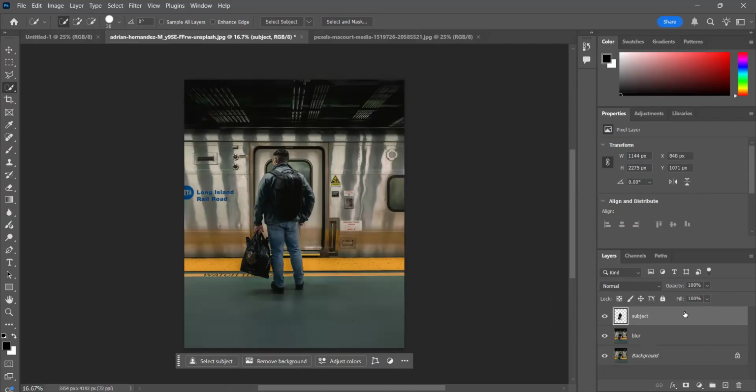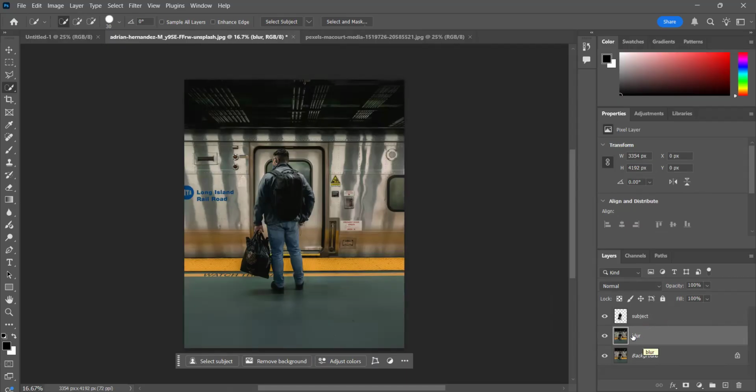And so over here, I'm not going to do anything else with the subject, but down here with the blur layer, I'm going to go here. And I don't have to worry about the man at all, because the man on this top layer is going to supersede all of that.